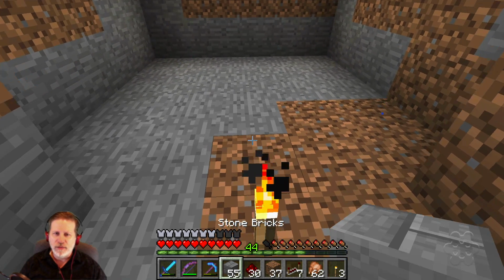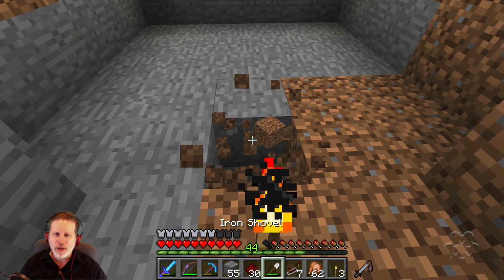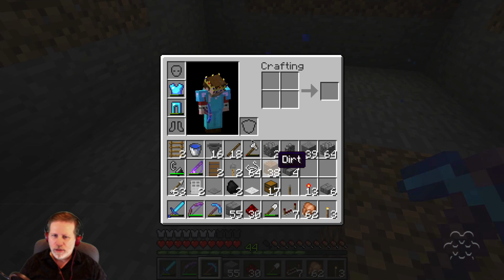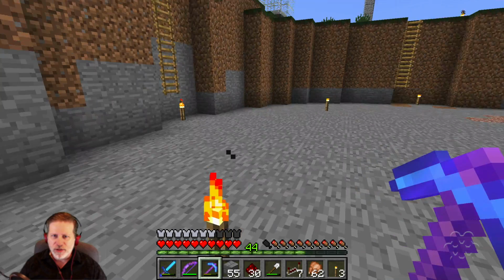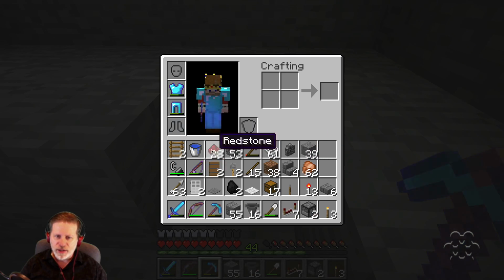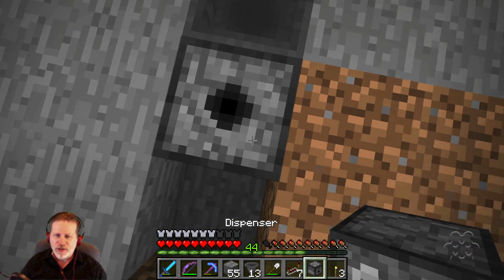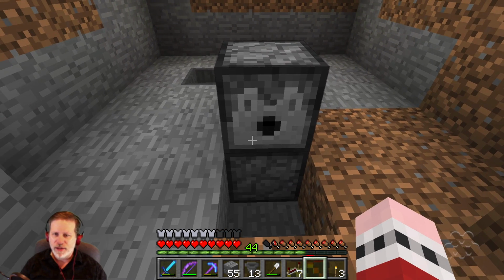So let's see. We need to start by putting down where we're going to build our... What's the word? Oh, you know what I don't have? I don't have dispensers. Okay, let me get some dispensers. That won't take long. We're going to start this kind of the way Panda started his, which was to run hoppers like that, and then dispensers up here, just like that, which should let me dispense.